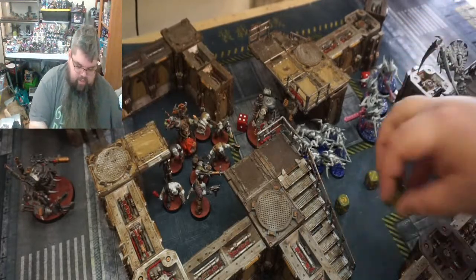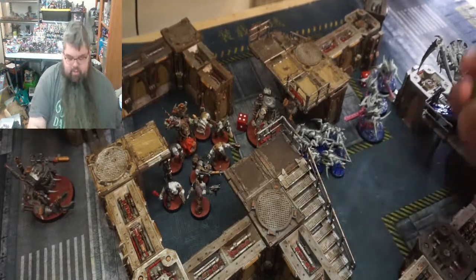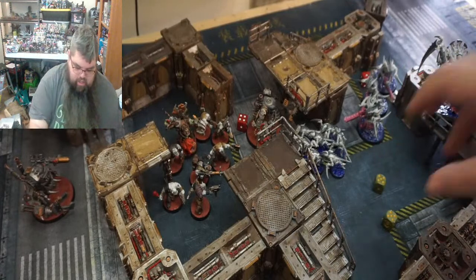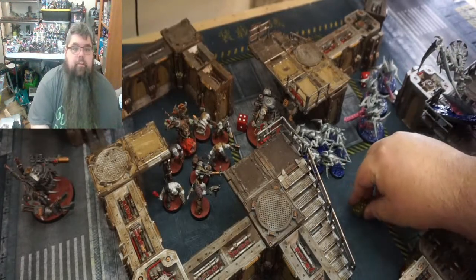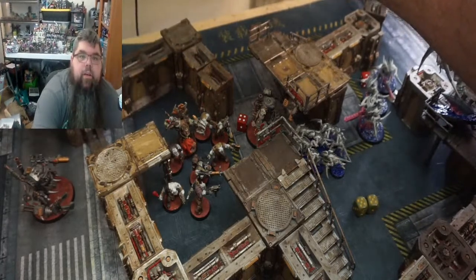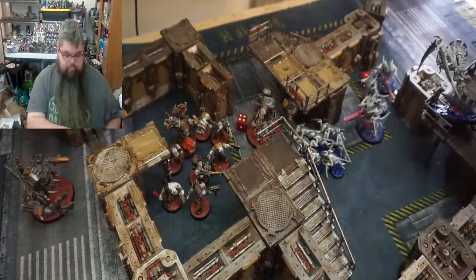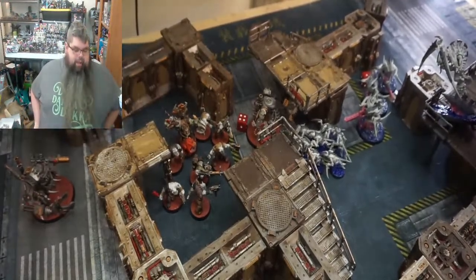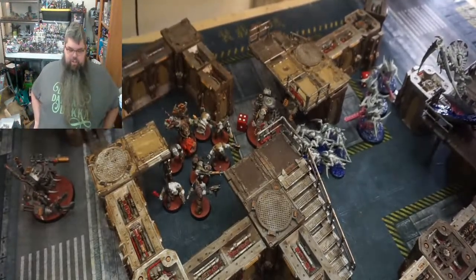They all miss. Okay. 2 shots. Gaunts have to shrug off 2 more wounds. They do not, because they are... Are they quality 5 or quality 6? Oh, quality 5. Okay, they shrug off both of them. Fuck it. YOLO. Okay. And that is turn 2.